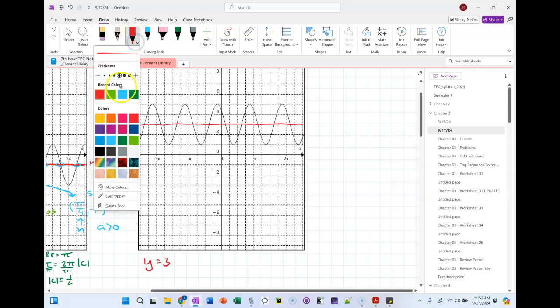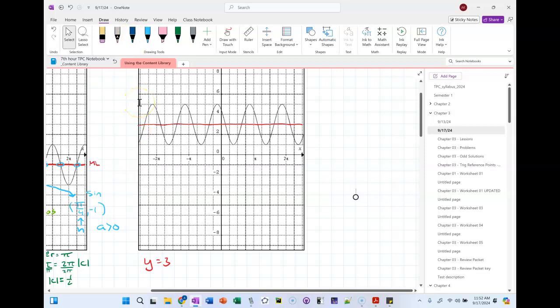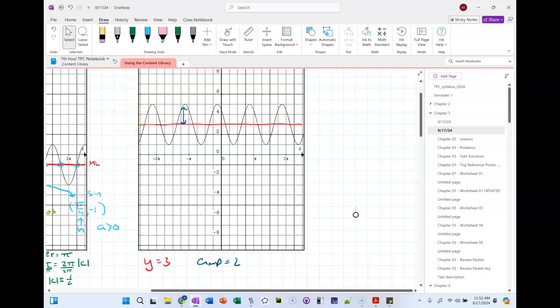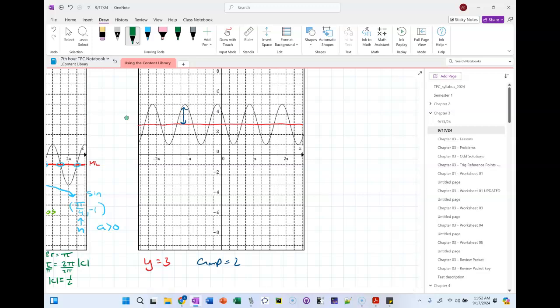Okay. How about the amplitude? Two. And then the period. So this is a little bit tougher, right? I'm not going to start at x equals 0 because I don't have a landmark point where I can tell really easily where that is. So I'm just going to start at a maximum. Let's say this one. So one cycle will end at the next maximum. Everybody's okay with that?